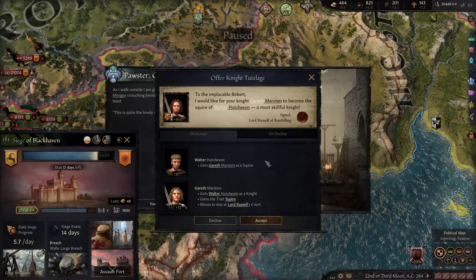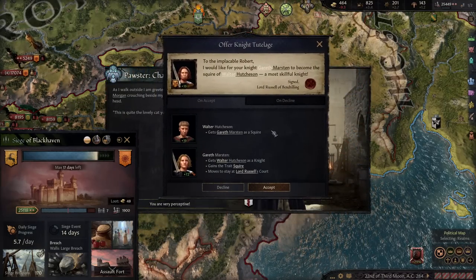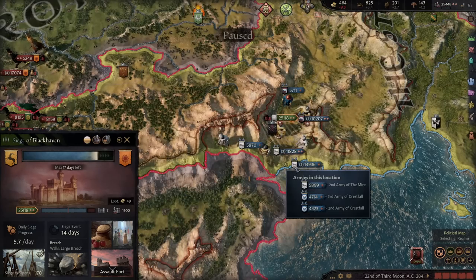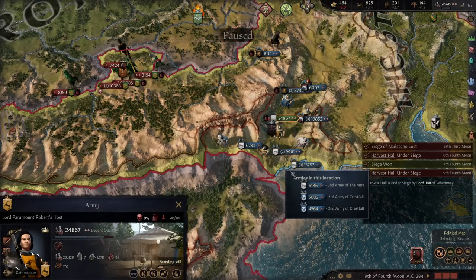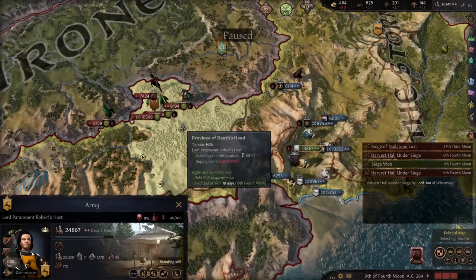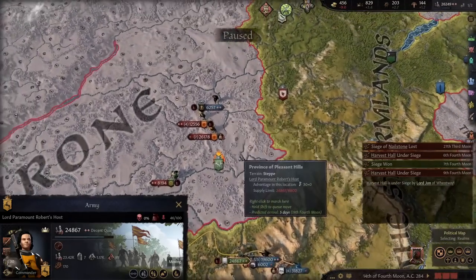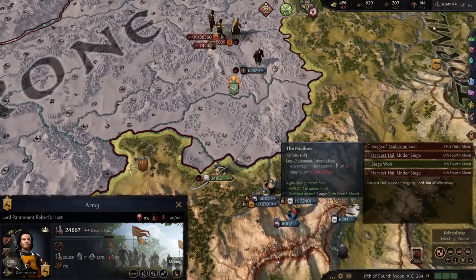Ooh, offer knight tutelage. I would like for your knight, Gareth Marston, to become a squire of Walter Hutchison, a most skillful knight. Sure. Imposter has charmed a vassal. Nice. We've taken this. Do we want to march our way up to the Reach? I think I do. See if we can get up there before they leave. They're completely leaving. Oh, are they attacking the Iron Isles? Oh, we want to try and help them out.